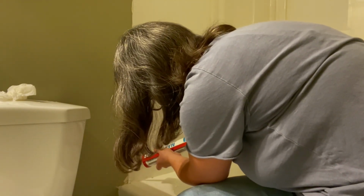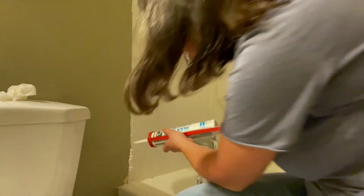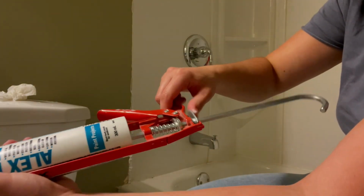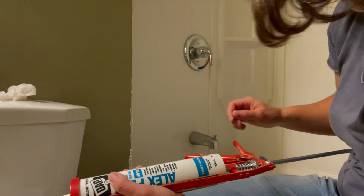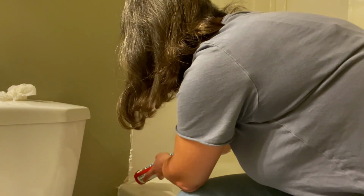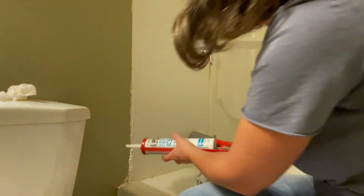As soon as you're done, you want to click off. You just press this button to click off, like as soon as you're done, because then it takes the pressure off. Otherwise, it will just keep coming out and coming out. See, I'm almost done. Click off right away.